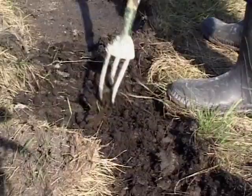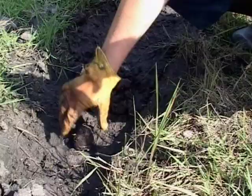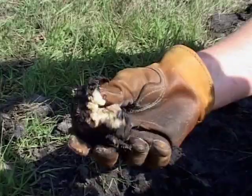Looking for carrots. Any sign of those carrots? Not here. And we planted our furrows here full of a whole potato sack full of seed potatoes, and of course we got more rain and more rain and more rain, and we dug this up yesterday, and they're all rotten just because of the rain. So we're going to have to replant them all. It's getting late. It's almost July 1st, and so it's pretty late. But we'll do what we can and see what we can get out of it.